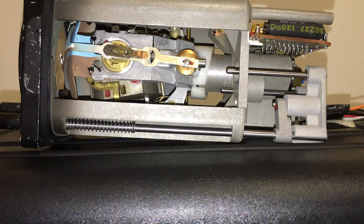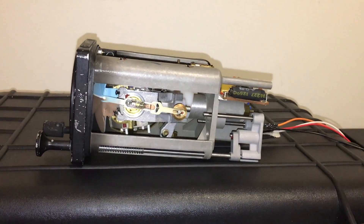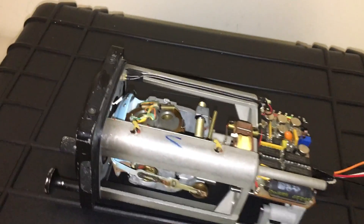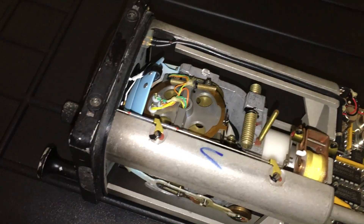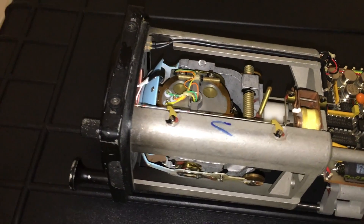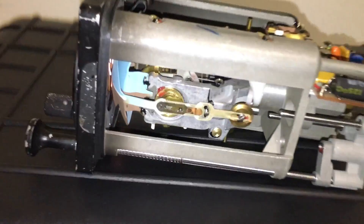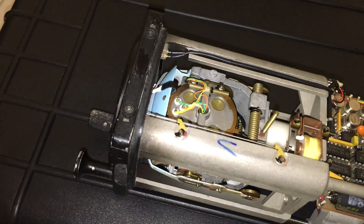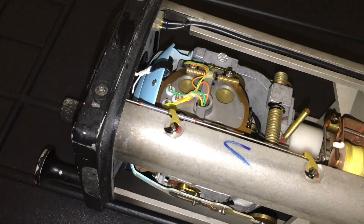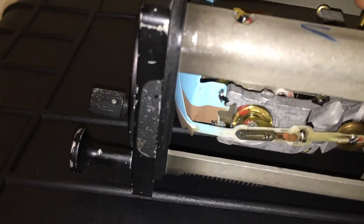I'll just briefly power up the unit so you can see the rotor starting to spin. It is very noisy and it's quite late — my wife and children have gone to bed — so I won't do the time-lapse experiments now; I'll do them tomorrow in a separate video. I just wanted to give you a very brief run-up of the gyro so you can see it working. Over several minutes that's going to correct itself to level, but as I said it's really noisy so I'll just turn it off there.